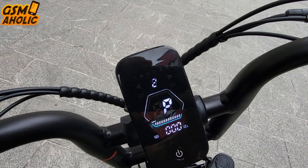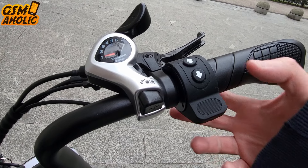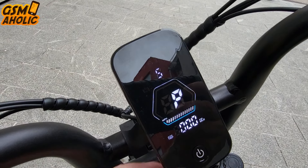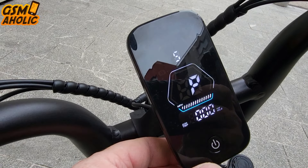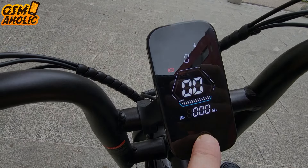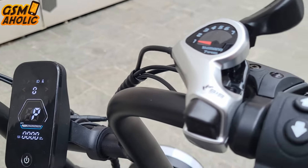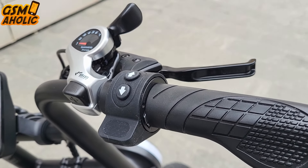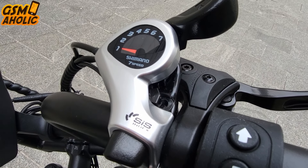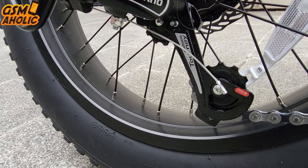And of course, don't forget the digital LCD screen. The display provides a comprehensive view of essential information including real-time speed, assist level, riding mode, and odometer readings. It helps you monitor performance and adjust settings with ease, ensuring a more informed and enjoyable ride. The markings are large and legible in all conditions. On the left side of the handlebar are the light and electronic horn buttons; on the opposite side are the speed and throttle buttons. For those who like to control the gears, the GUNITI is equipped with a proven Shimano 7-speed transmission, enabling smooth adjustment of speed and power to match the terrain.